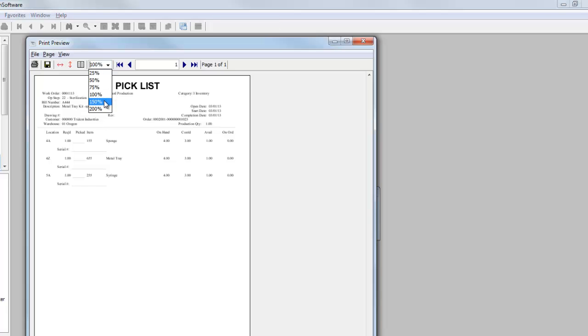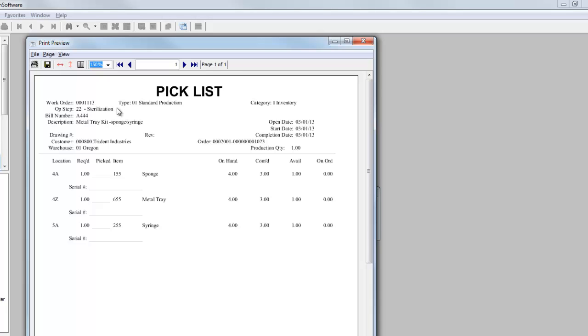Let's bump that up a little bit so you all can see it. And what we've done is we've created a pick list for warehouse personnel that shows the required items to satisfy this work order. A pick list would normally be printed off and passed to a warehouse person to pull the items off of the shelf. Note that there are warehouse locations right here on the far left on the report, and space for the actual quantity picked to be written in. Additionally, there's a serial number line where the warehouse person would enter the item pulled. The pick list breaks up the list of materials according to the operation step at which they're required.